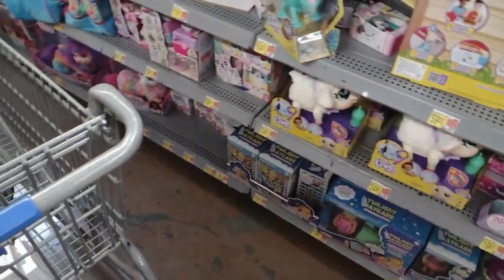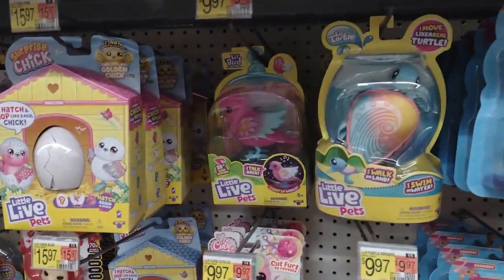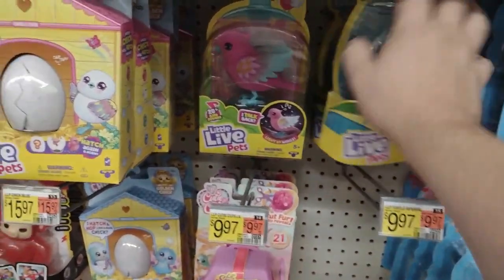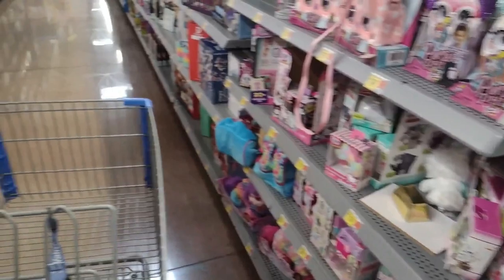$9.97, not on sale. Even at full price, sometimes these can, you know, depending on how rare and how hard to find they are. This one is not. I know that one is not. But some of these are, right? So not this, not these fingerlings. These, they've got turtles. There's all kinds of weird, you know, kid stuff. But it depends on how rare they are, how in demand they are. Seems silly. But when you've got a bunch of kids.